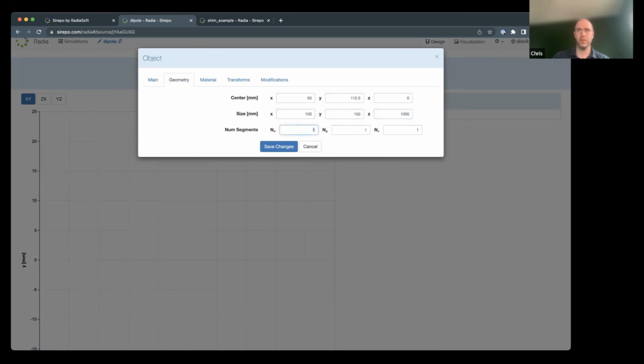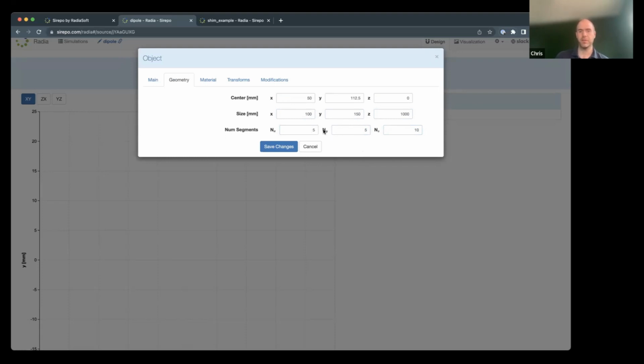And then also set a segmentation. And so these segmentation numbers get back to talking about how the solver operates. These will be our uniformly magnetized volumes. In this case, we just slice it up uniformly along each axis and give some number of segmentations. And so if you have a field that's changing very rapidly in some area, you might want to set a lot more segmentations along that axis.